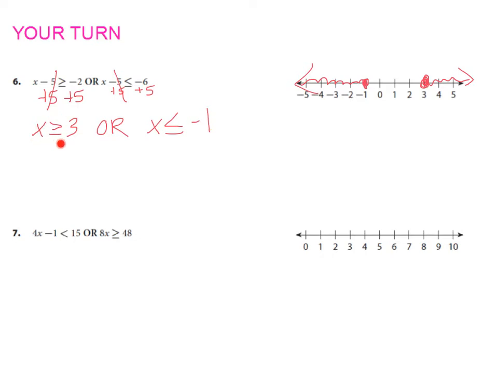Well, actually, you can notice they are both or equal to's. So you can see I did closed dot for both of mine. I want the x's greater than 3, so that's where I went here. Closed dot for the or equal to. Or all the x's that are less than or equal to -1. That's this direction. So x could be anything in this range or this range.